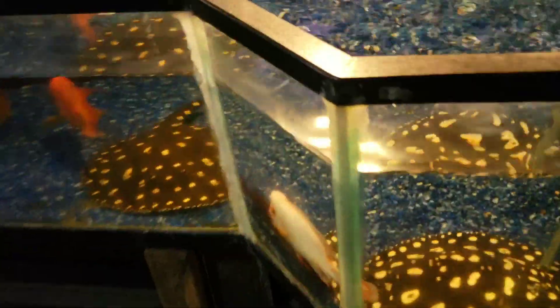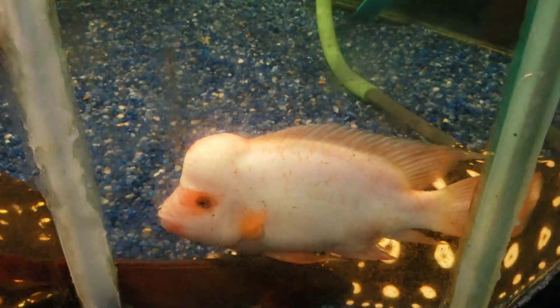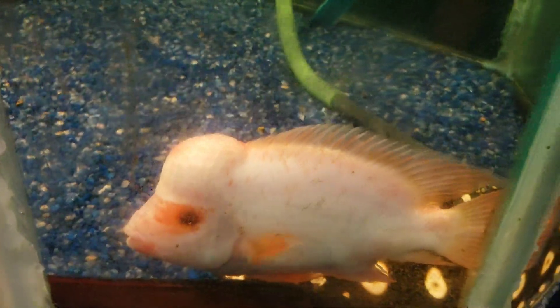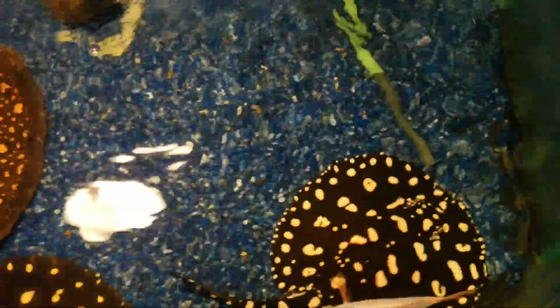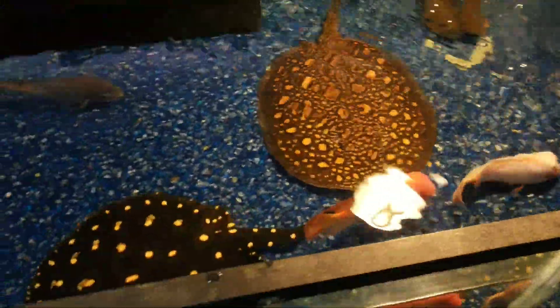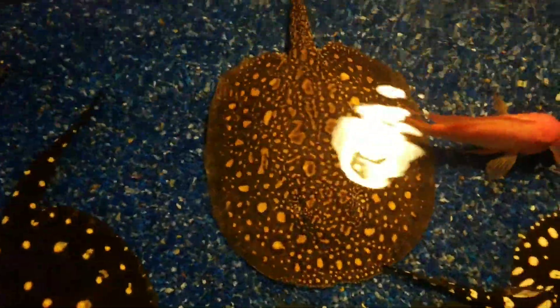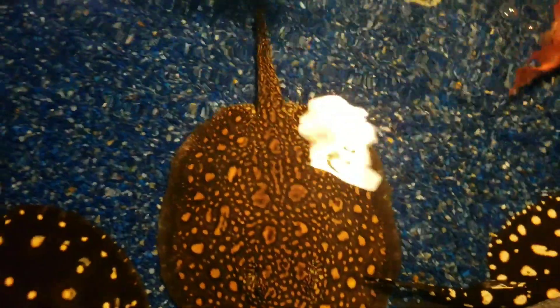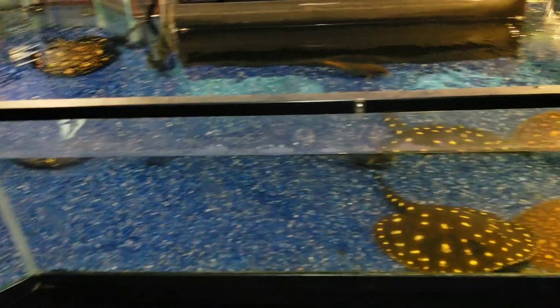We also gave Matt a Midas — he was sort of a color morph, but his tail markings were that of a flower horn, so he was really cool. If you want to see the awesome fish we sent home with Matt, you're going to have to check out his latest videos on his channel, Matt's Monster Fish. We also gave him our P14 galaxy male and our Motoro male to help with his breeding project.